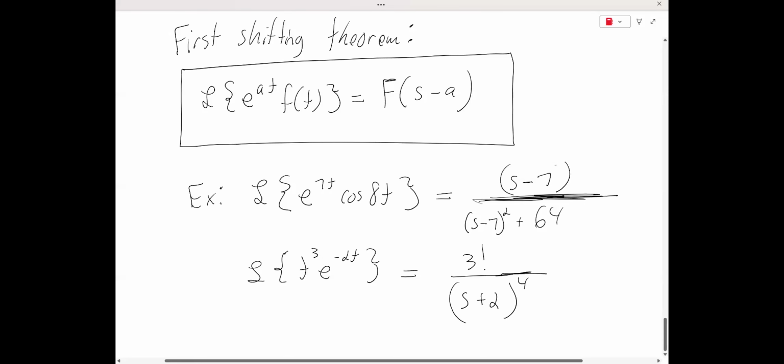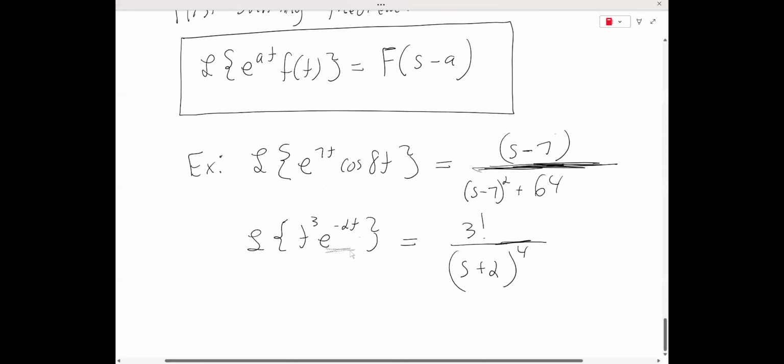Does that make sense? Right, because the t cubed, that's the 3 factorial over s to the fourth, and then this e to the negative 2t here causes a shift. And notice there's a sign switch in this, right? If it's a here, it's negative a here. So if it's a positive here, you're subtracting it over here. And if this were a negative number, you'd be adding it here. That e to the negative 2t becomes a plus 2 there. Okay, so that'd be that one, for example. So that's the effect of multiplying by the e to the, it causes that shift, but there's also a sign switch you've got to watch.